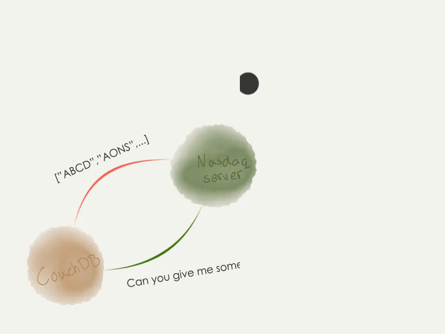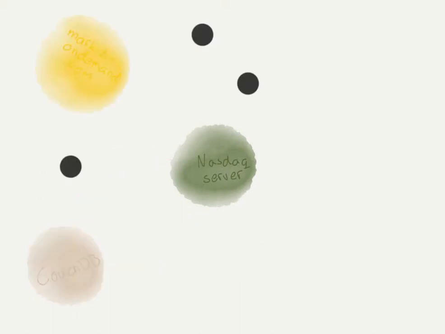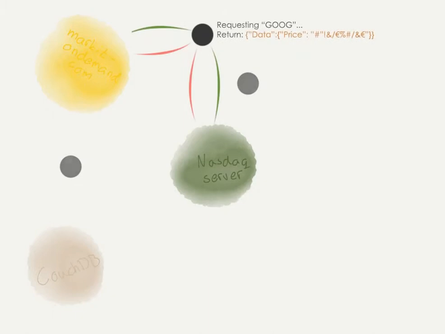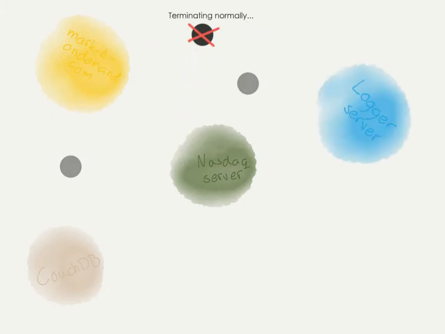Each symbol is extracted and one process per symbol is created. These processes all communicate with MarketOnDemand.com by sending requests and receiving JSON in return. To handle errors, each process accepts any JSON structure or other HTTP replies, such as error messages. If, for example, the JSON data is insufficient, a message will be sent to the logger and the process will terminate correctly. This is usually the case when ticker data is not available for the current symbol.